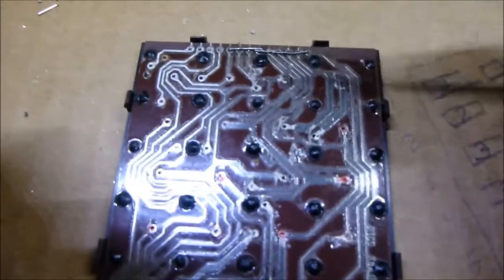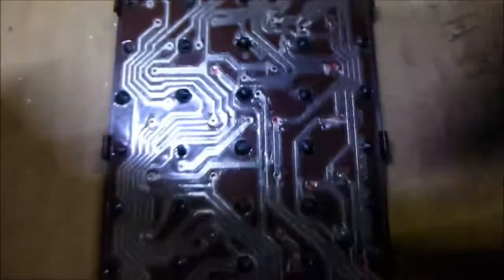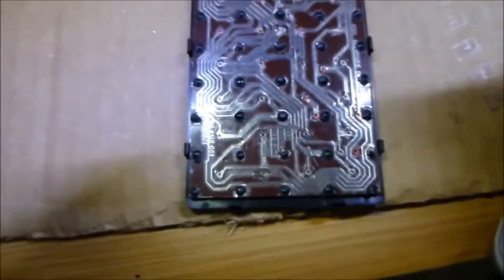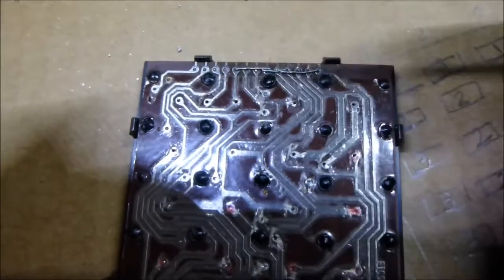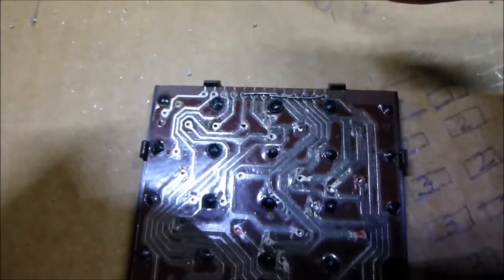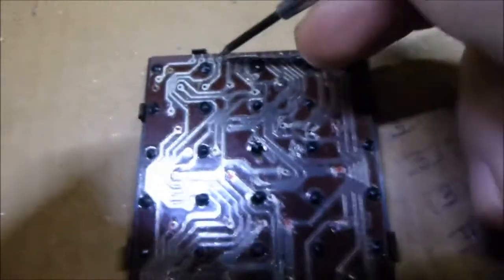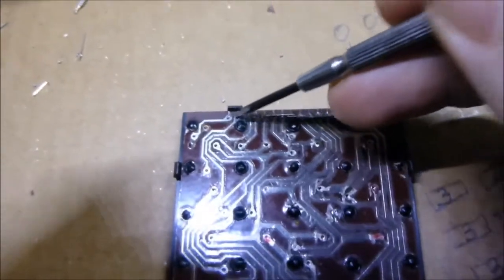Thanks again to Scott Dunbar in the UK for explaining exactly which wire was what, because I was fiddling with it one day, got frustrated, and pushed it aside because I could only get half of them to work. This is the solution: put the first nine legs to ground, and the last four are your ground outs. You can put them all together and run it to one tone generator, or do them one by one. If you have a Jupiter voice box with only three, you'd tie one together and have two separate ones.